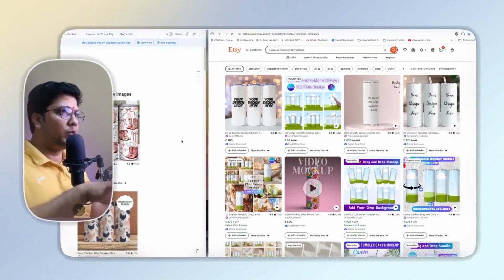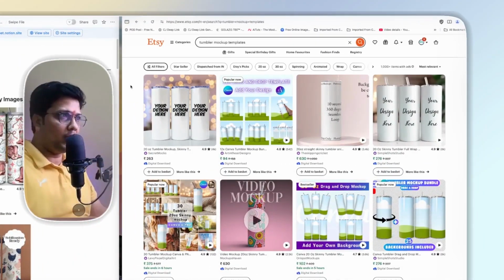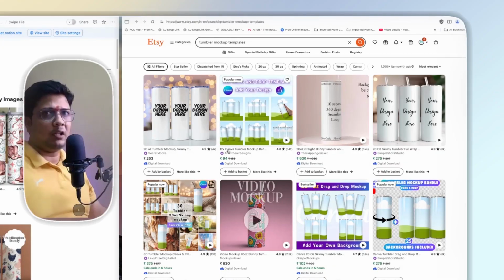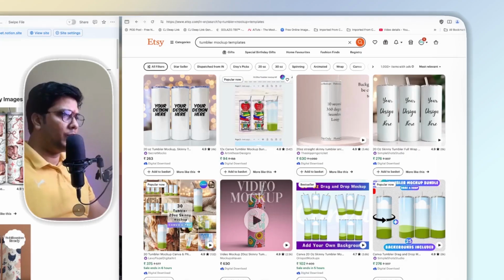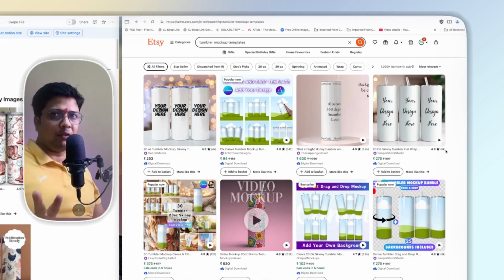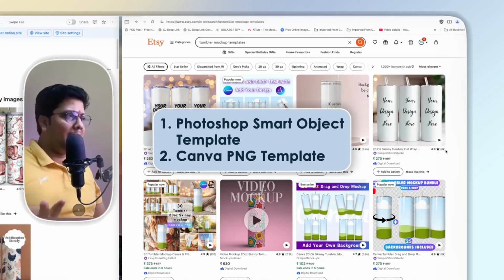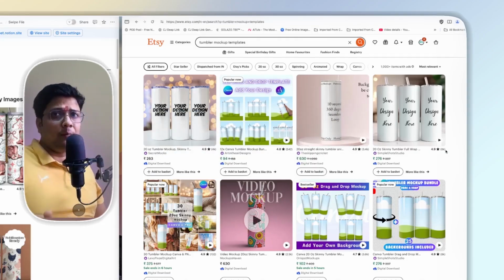Okay. Now, if you look into etsy.com, there are 2 types of templates that you'll be greeted with. So if you look, we do not have any information here. And if you go to this, these are Canva templates. We have the Canva placeholder. Again, these are Canva templates as well. So there are 2 types of templates available. One is smart object based Photoshop templates, and then there are simple to use Canva based templates. I highly recommend you opt for smart object based Photoshop templates.